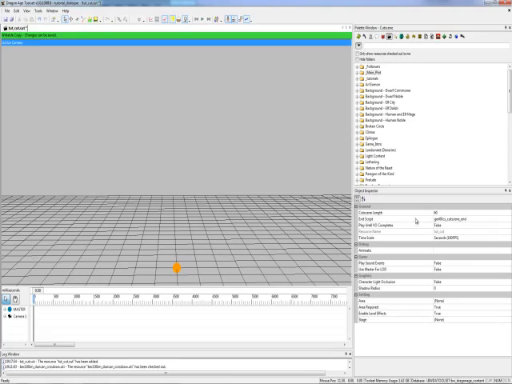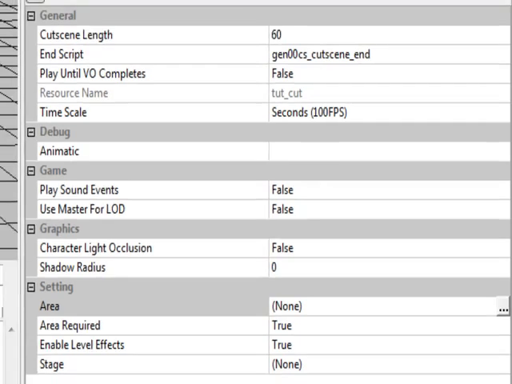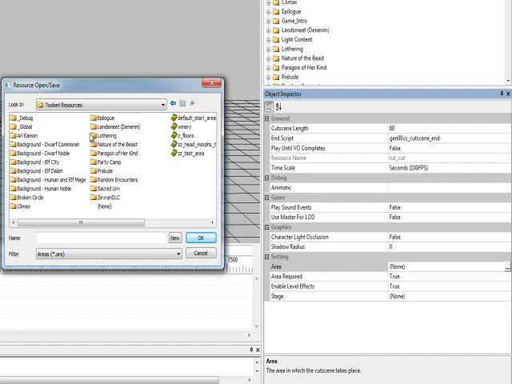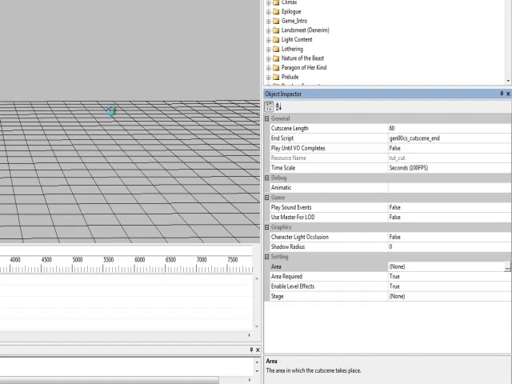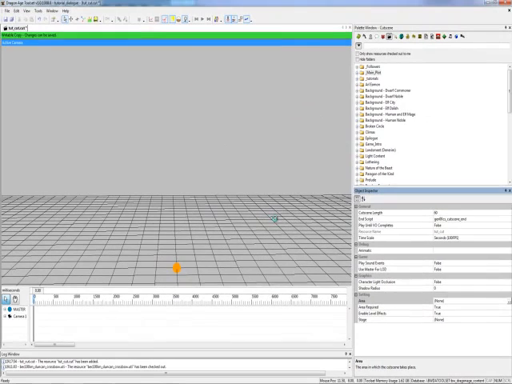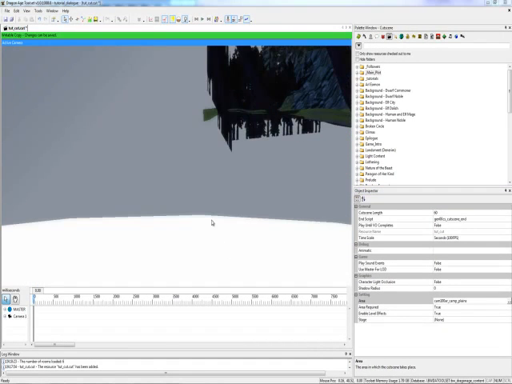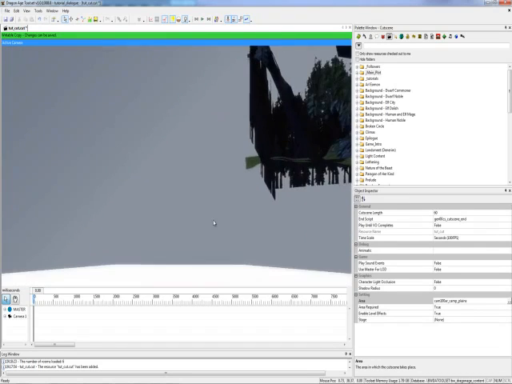The first thing that you want to do is change the area. So you go over to your object inspector, and we're just going to go to global, or actually let's go somewhere easier. We'll go to party camp, camp planes. Okay, so it's going to start you somewhere outside of the area that you just selected.